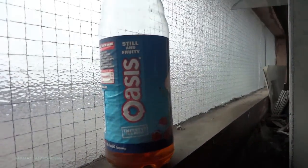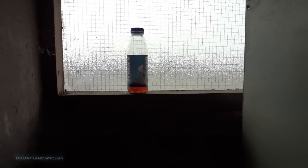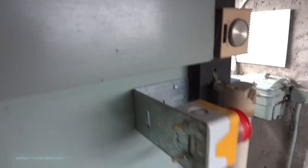I ain't gonna be taking that down. Is it what I think it is as well? What's in there? Batteries. Possibly for the alarm bell. Must be old ones, I would think.